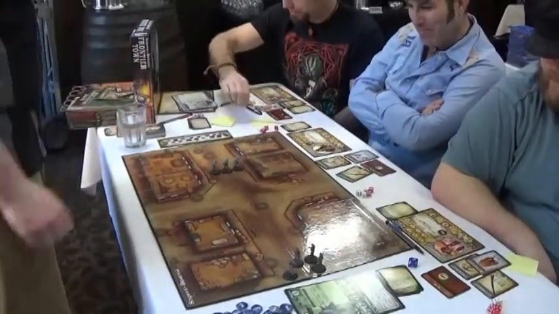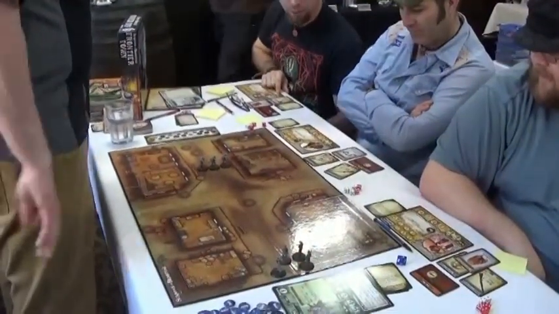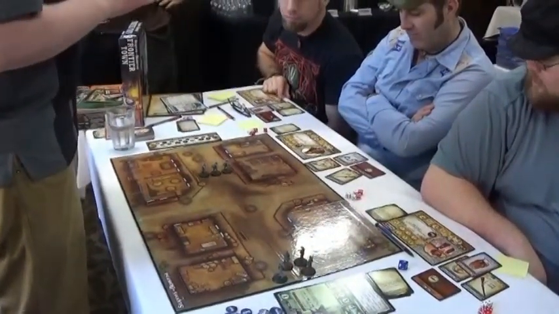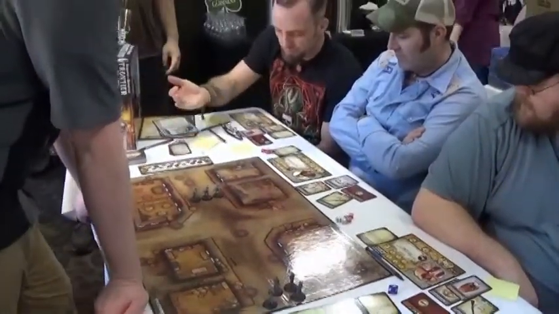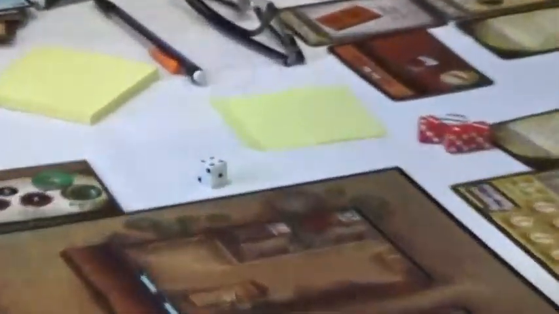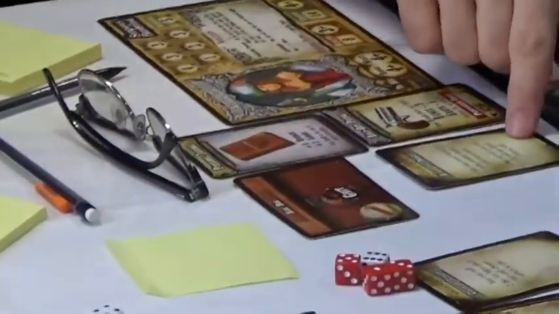Alright, so we're kicking off with the Saloon Girl down on that end. My range is 4, correct? So I need to be within 4. You're going to start by rolling to see how far you can go. 1 die? 1 die. 4. You are armed so fast, so you get +1 movement. So you can move up to 5 spaces.